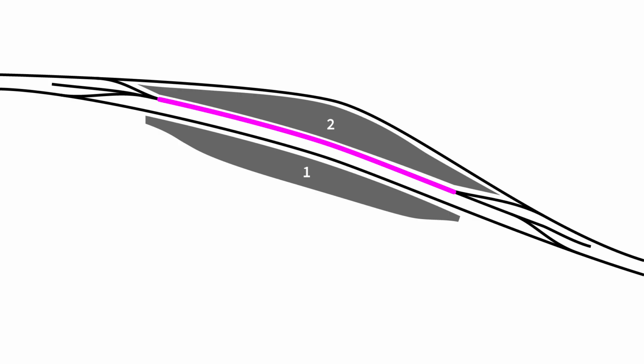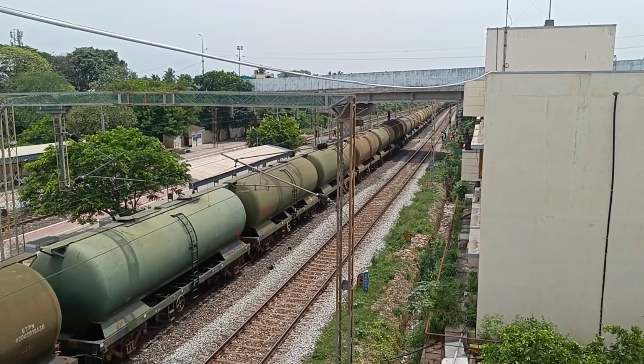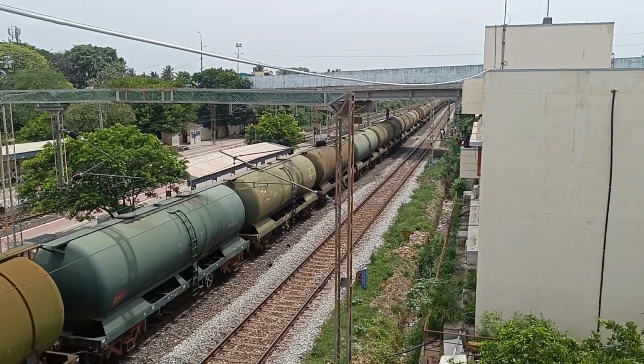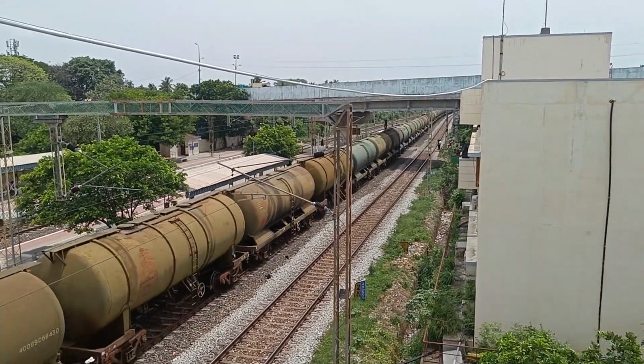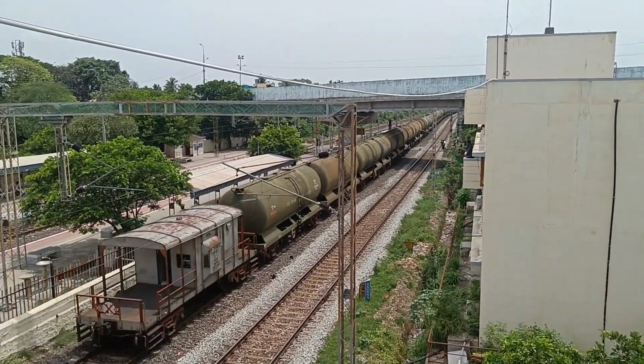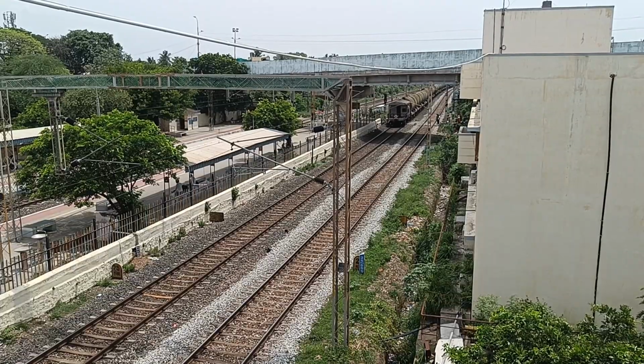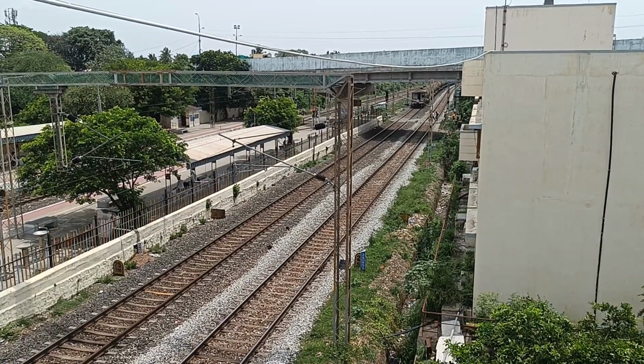Either way, this job generally requires one or two extra tracks and a crossover between the two running lines on the main line. This will allow a train to come into the station, turn around, and leave on the correct track. If you are reversing an EMU here, you just need one track with the platform instead of two, and the reversal can be done quite quickly since there is no locomotive to run around. Now that we have our basic functions, let's look at some station layouts and see how they work.